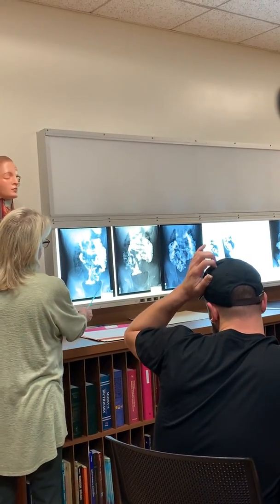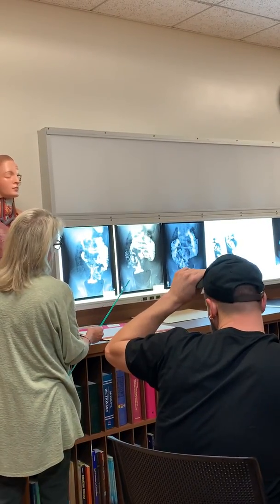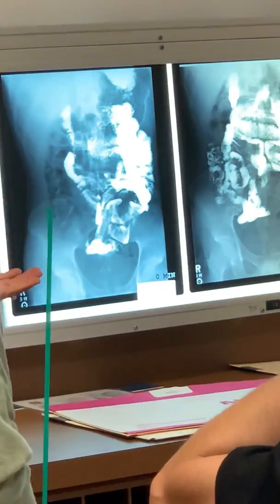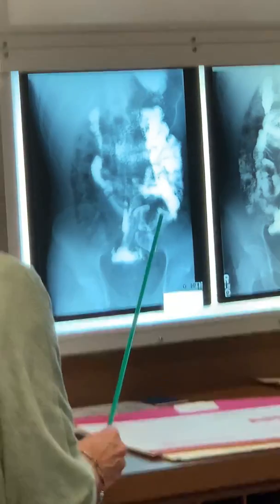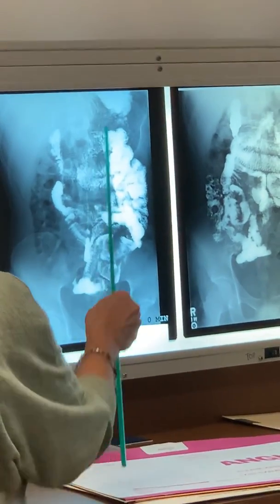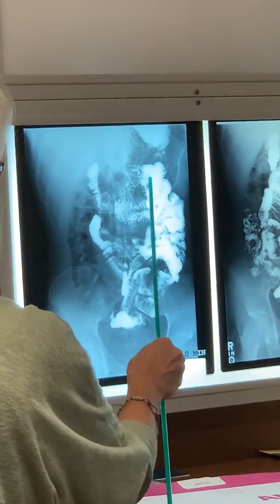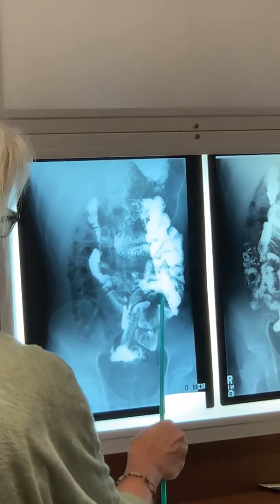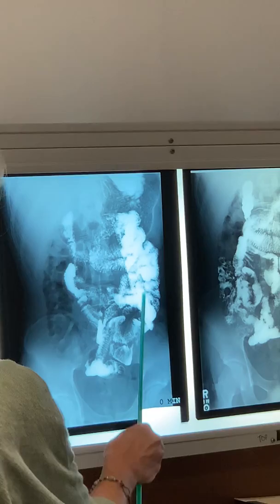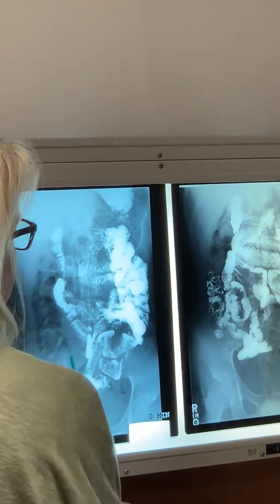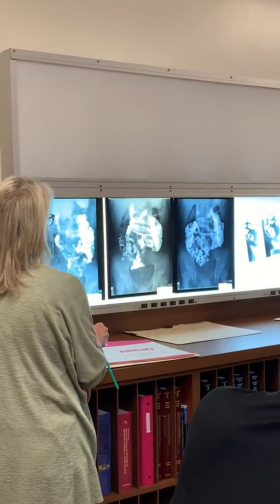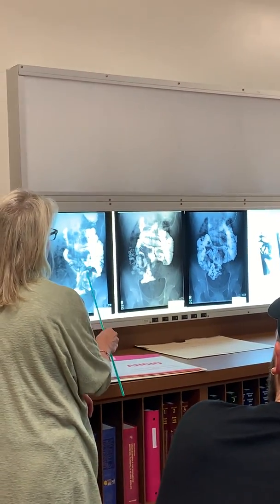Okay, so this first one says 0 minutes. I don't know how you mark them. Some places mark them 15 minutes. It depends if they have a GI first, which sometimes they do. But you can see a lot of the barium is still in the stomach, so it's just now moving through. We can see duodenum here. This is jejunum because it's still feathery looking, right? So it hasn't even gotten to the ileum. Well, it might be just a little bit here, because usually the ileum is more on the right.